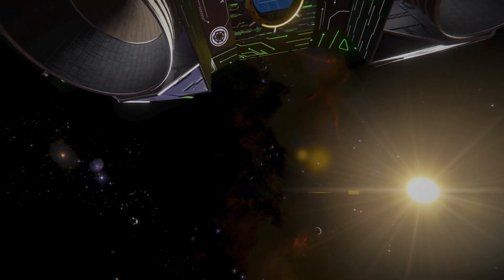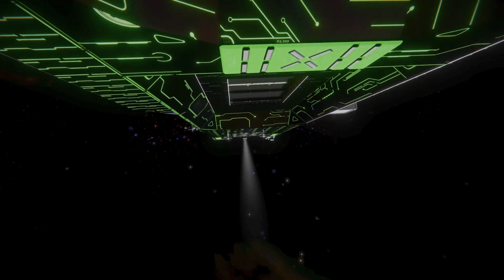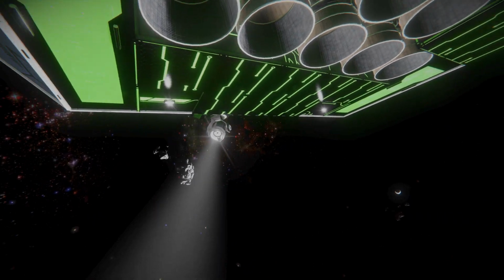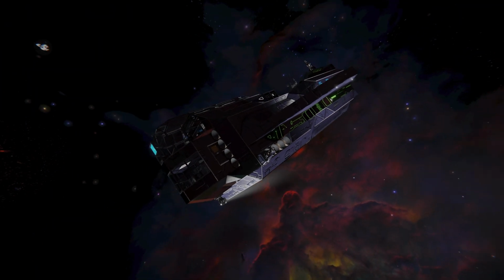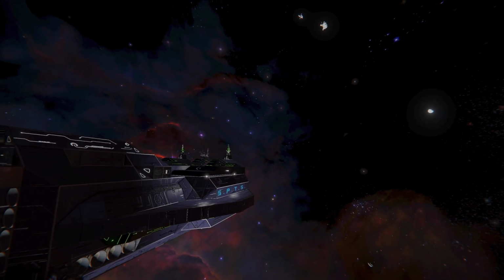And then I also have retractable landing gears, which are down here. I can show you those in a little bit once we get back into the ship. So this is my ship. It's not that big, but it's also not that small. So this is what I gotta survive in. Everything I have on me.